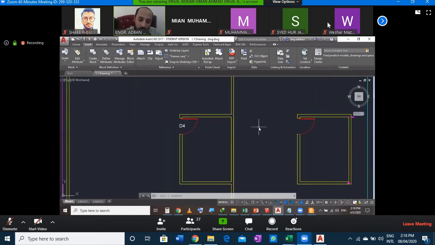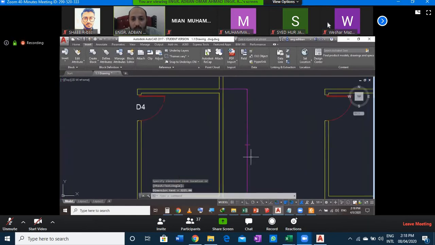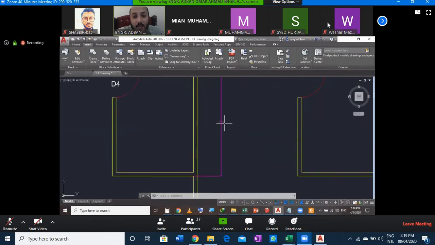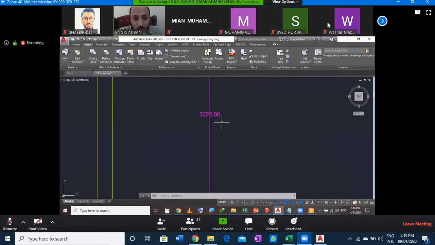multi-plan. So I will go for the DAL, which is for linear dimension, and I will go from this point to this point and find out what length I have to deduct from the other side of the wall. Wall number two, I can say this is wall number one, wall number two. That's why we said two. The number of them is two. One is full without deduction, the other one has a deduction. So we have to take the length that we have to deduct, which is 3225.